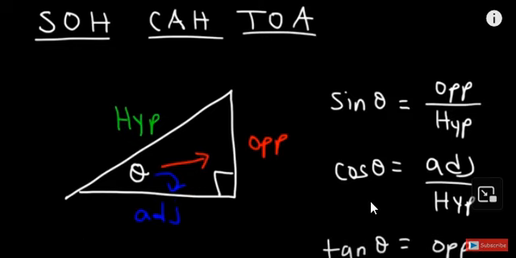Likewise, the tangent also. So for this video, all we want first is to know the formula, and from here, the next video will be on solving problems. But first and foremost, master this formula. SOHCAHTOA. Sine of an angle is equal to opposite divided by the hypotenuse. The cosine of an angle is equal to adjacent divided by the hypotenuse. The tangent of an angle is equal to the opposite divided by the adjacent.